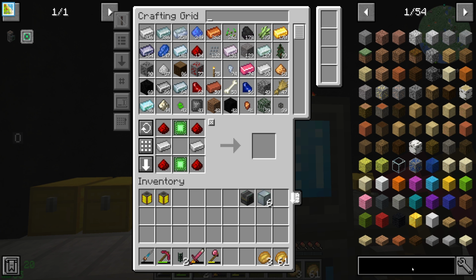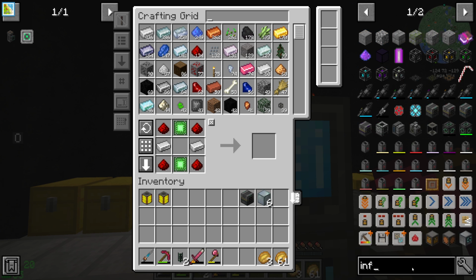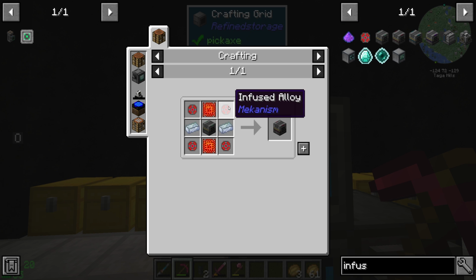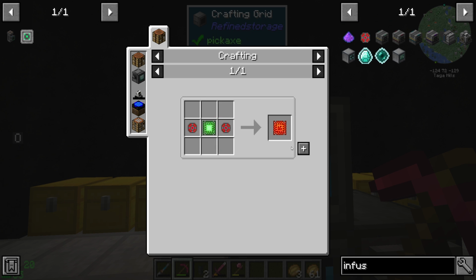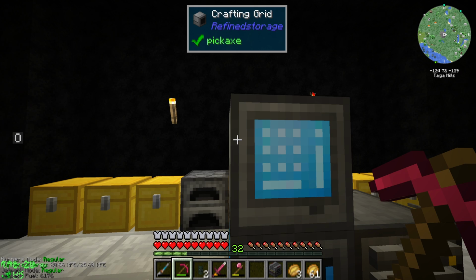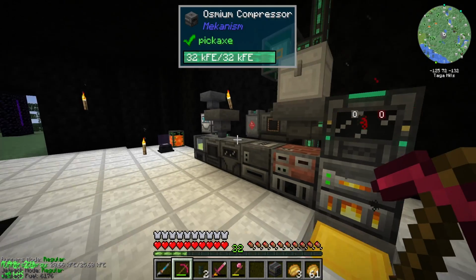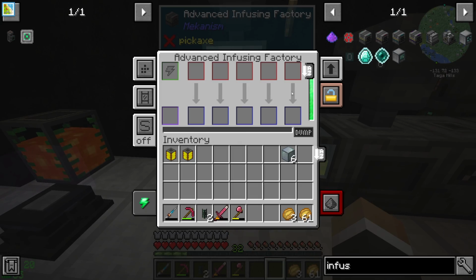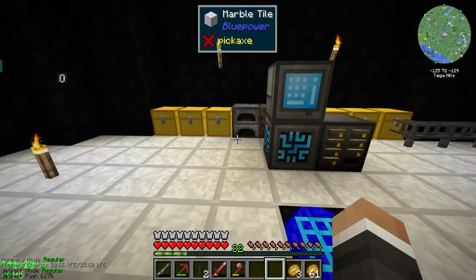And then we might even be able to go up 1 more tier here, because the Advanced Infusing Factory requires 4 infused alloys and 2 advanced control circuits, which I think we can make nice and easily. And then, boom, we have an Advanced Infusing Factory. The difference being that instead of being able to do 3 recipes at a time, the advanced version can do 5 recipes at a time, which is very nice indeed.